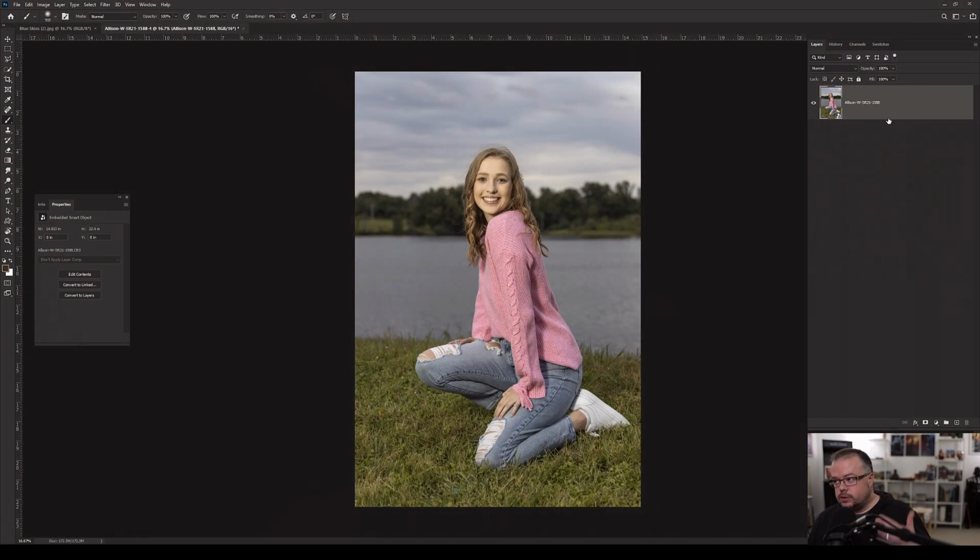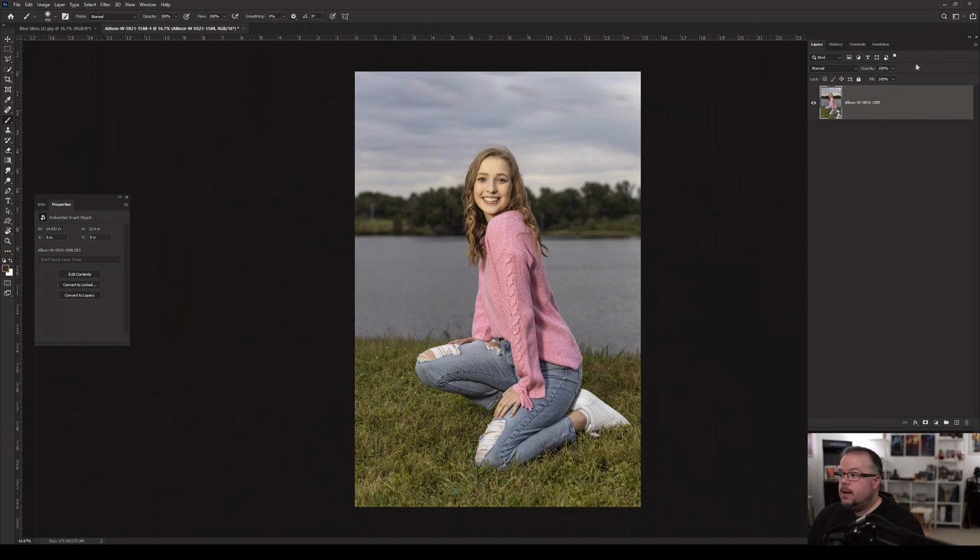So I need to make a duplicate of the smart object, a second copy of it, but I don't actually want to duplicate it the traditional way by hitting Control Command and the letter J, because that will make a duplicate of it with a smart object that is linked together. So when I make changes to one of them, it will make changes to both of them at the same time. I need to make a separate copy that is a smart object.